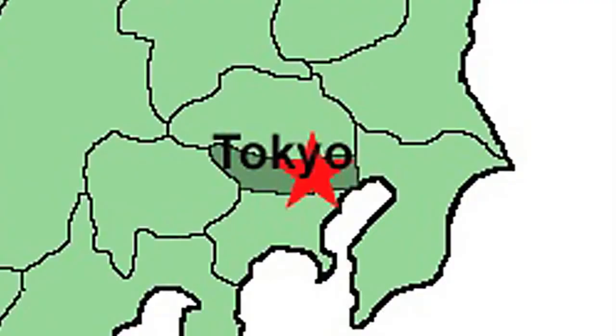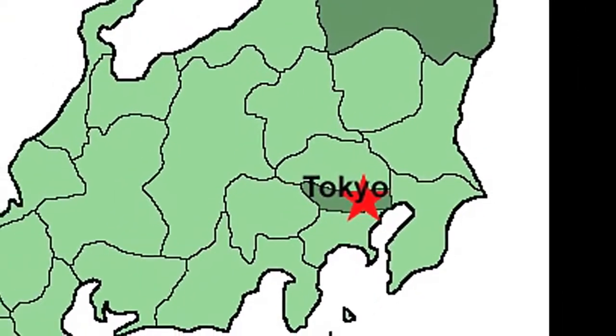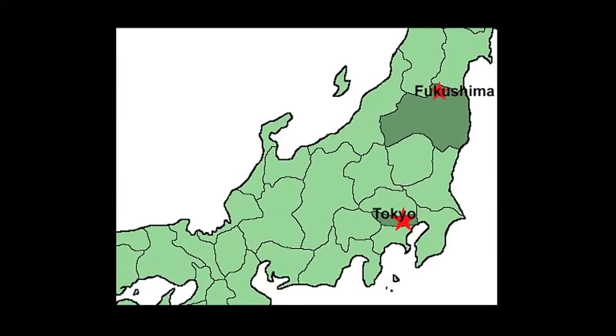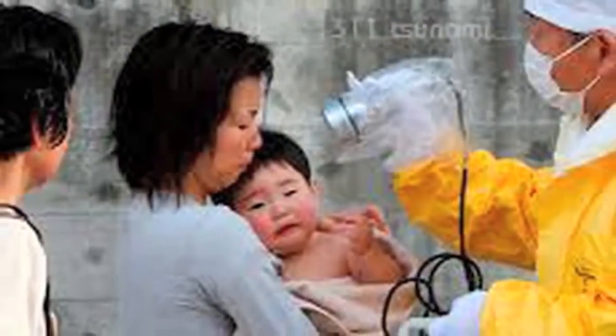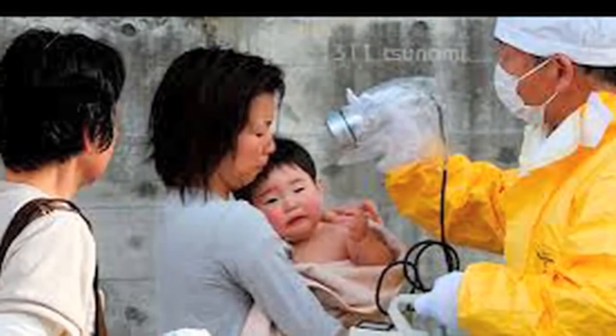The health risks of this kind of accident are almost incomprehensible. You have Tokyo, one of the world's largest cities, with a huge concentration of human beings less than 200 miles away. The cloud from Fukushima from this kind of accident would not diminish in its lethal capabilities. We are already seeing hot spots in Tokyo from the releases that are very, very dangerous. Radiation does not come down in some kind of magically evened-out average dose — you get huge clumps of radiation that are lethal. We have seen it at Three Mile Island, at Chernobyl, and already at Fukushima, where the thyroid abnormality rate among children is starting to look very suspect. So this cloud, depending on the winds, would eventually make its way to Tokyo.